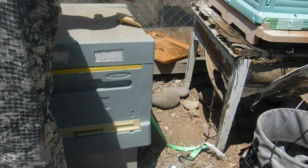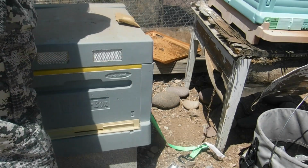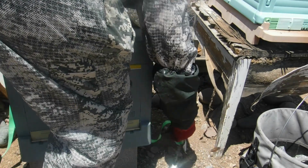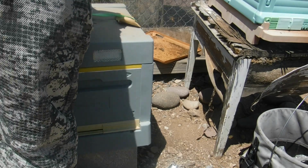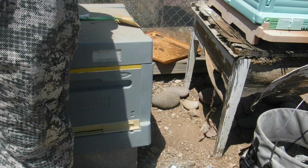I just keep this one strapped down because it is styrofoam, and I'm worried that it might be too light and something will cause it to fly away. And that's the last thing I want, is to lose a hive because I'm too lazy to do things the right way.